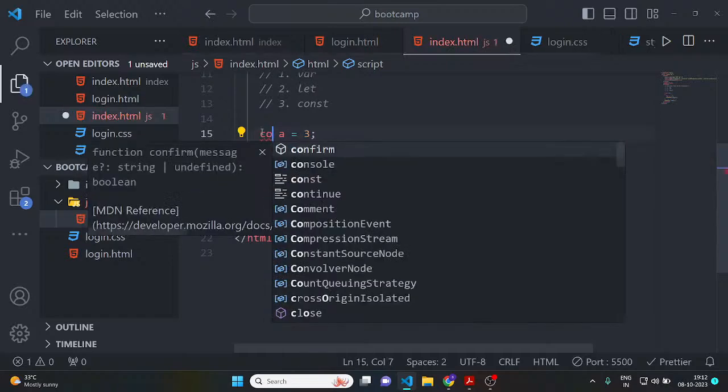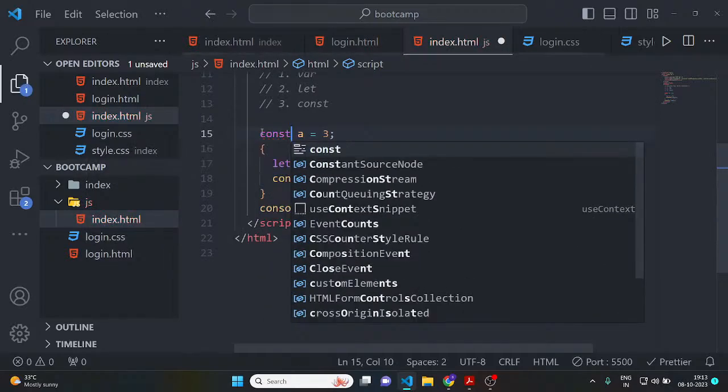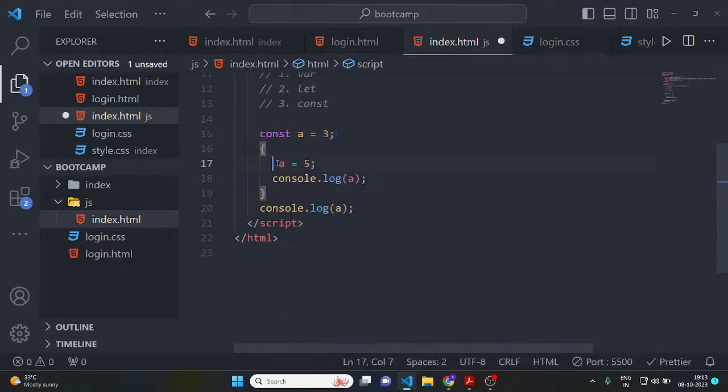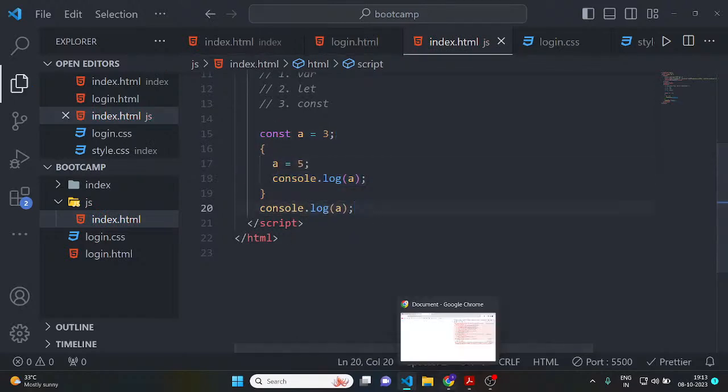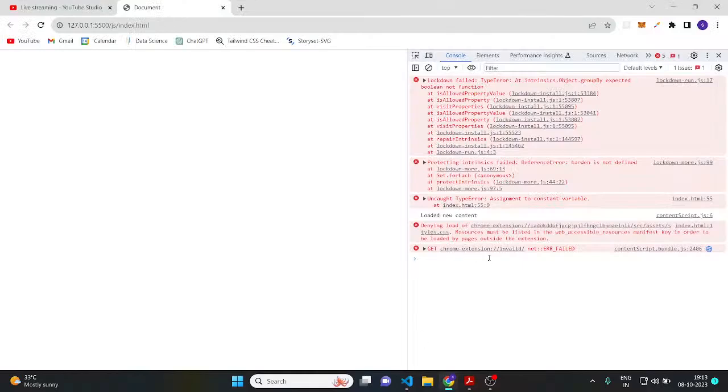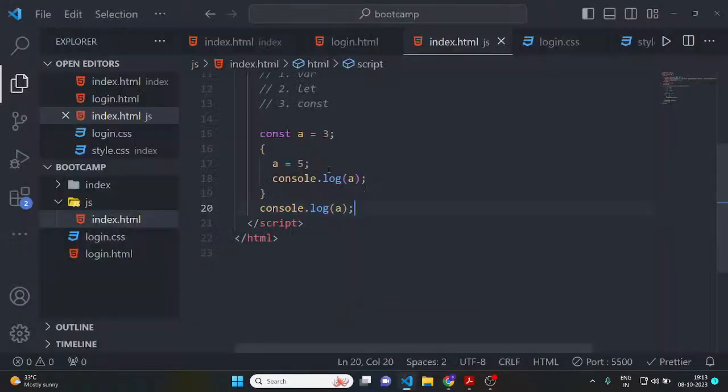Now if I add const a is equal to 3, and if I make a is equal to 5, what do you think? See, there is an error: assignment to a constant variable. We cannot assign another value to a constant variable. Is this clear, guys? These are the variables we have in JS.